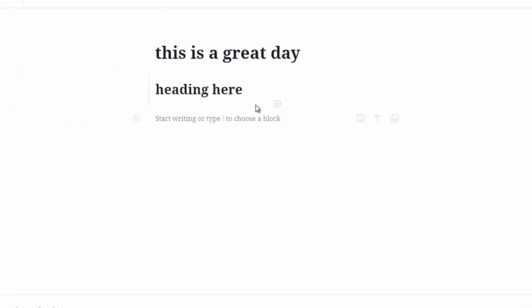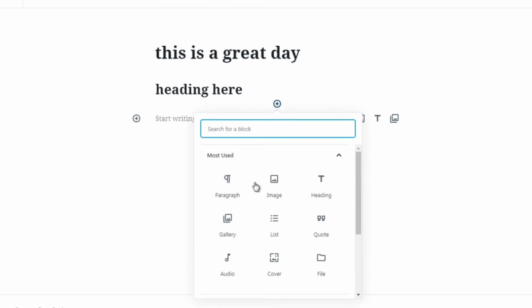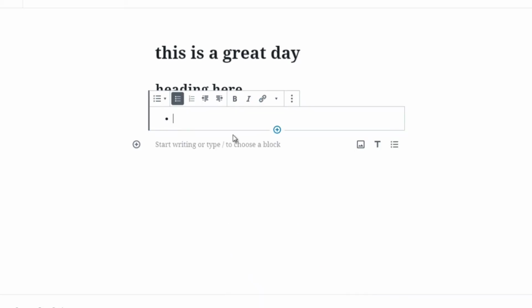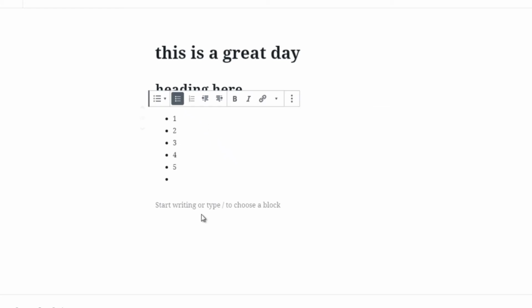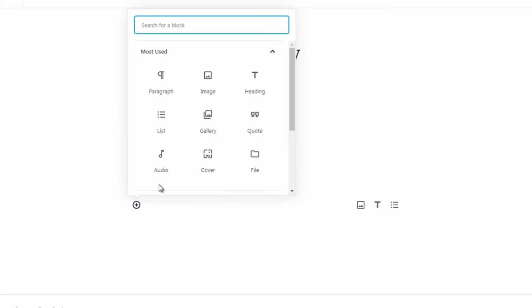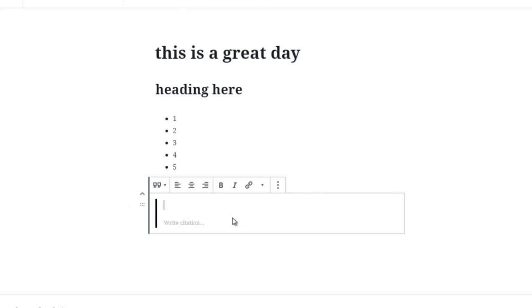As an example, if we click plus here and let's say we want a list, we can put a list here, go 1, 2, 3, 4, 5. And then we're thinking, okay, I want to add an additional block. I'm going to click this here and add a quote. This is a quote.